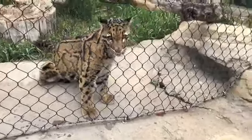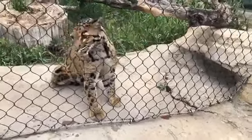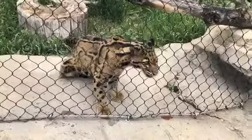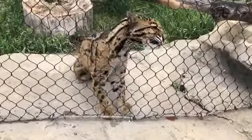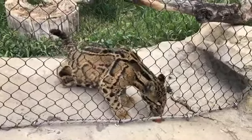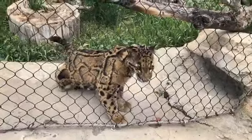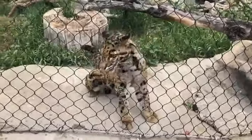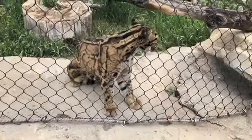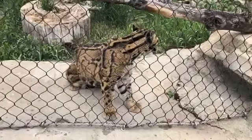Luke is wondering how they became vulnerable or endangered and what their conservation status is. That is a great question, Luke, and a perfect segue. Two of the biggest threats to clouded leopards are poaching, where people hunt them illegally for different parts of their body to use in traditional medicine or food, and also for their pelt. But one of the biggest things, and one of the things I really wanted to talk about today, is habitat loss, specifically palm oil farming.